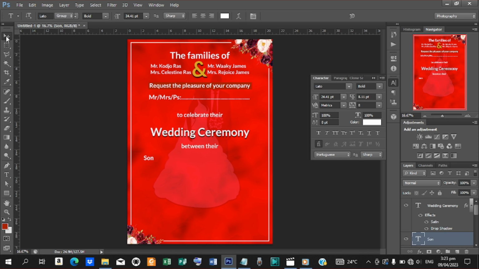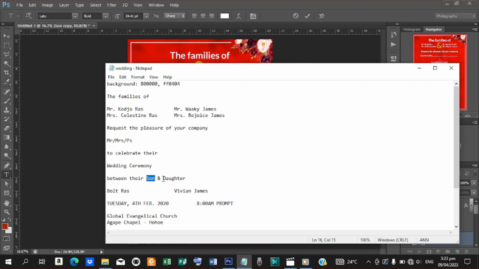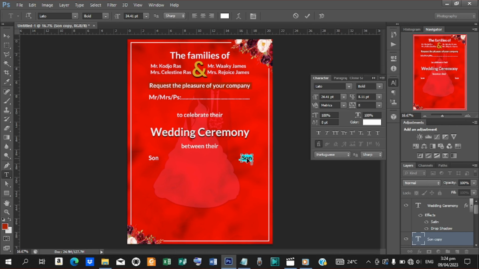Okay, and then position this here like this. Ctrl J, and then you duplicate, position this here, and then pick your type tool, go and copy this and come and paste that over here.